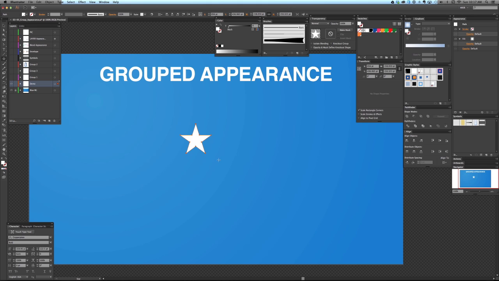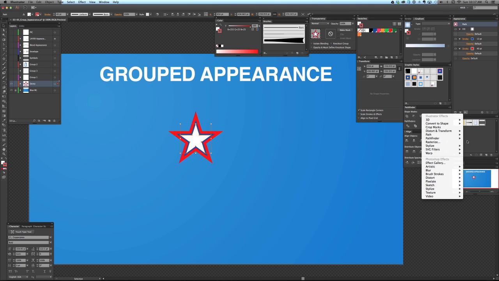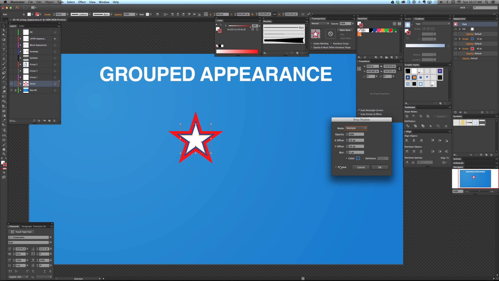Let's say I make this white star, and then using the appearance palette up here in the top right of my screen, I can control precisely how many strokes it gets. Let's say I want to add this blue stroke. Maybe I want to add yet another stroke below that and make it red. Maybe I want to take the entire star and give it a drop shadow. Let's hit preview.